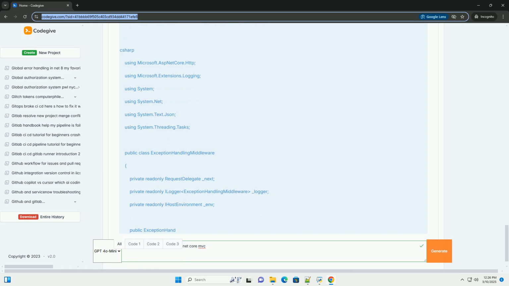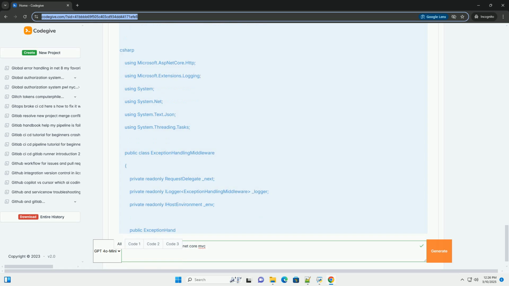context.ExceptionHandled = true. This is essential to prevent the exception from being rethrown and handled by other exception handling mechanisms. If you don't set this to true, the exception might bubble up to the UseExceptionHandler middleware, if configured. Environment awareness. Using IHostEnvironment is important to differentiate between development and production environments. In development, you can expose more detailed error information to aid debugging. In production, you should provide a generic error message to avoid exposing sensitive data.